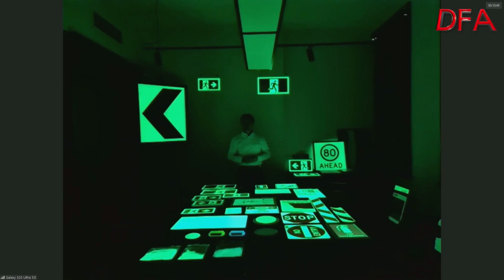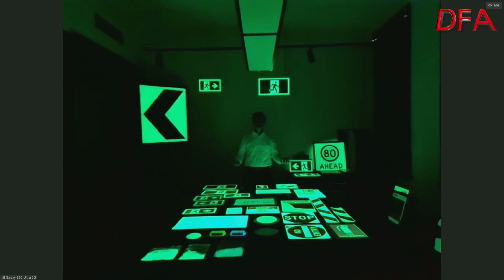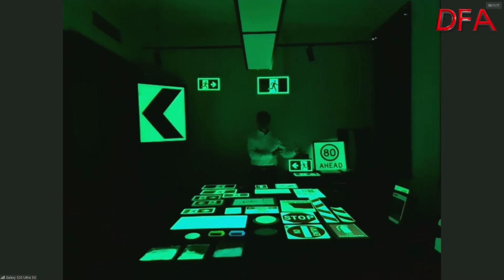Yeah. So in Australia, we have the highest performance requirements globally. In Europe and the US, we're talking about anywhere from 10 times the performance requirements. So we have this particular test. We do a 90-minute test to make sure there's plenty of visibility. And as I said, Australia is 6 times the US standard at 90 minutes of darkness. So that's just a process we have to go through to make sure we have the highest performing products.